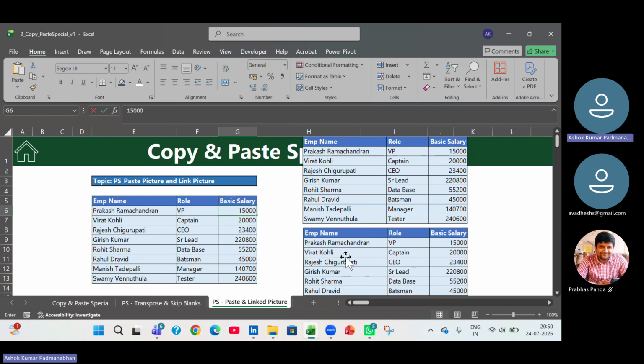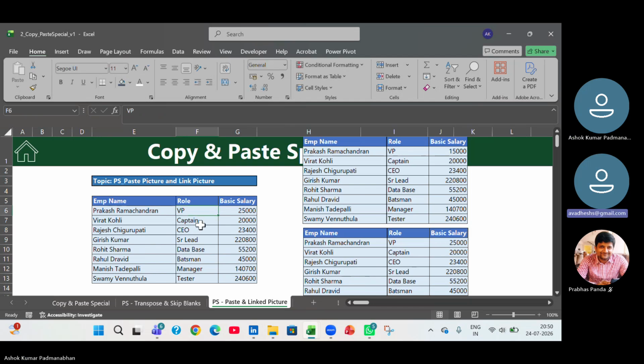I'm updating it to 20,000, 25,000. When I paste it as a picture, it is just like an image, a one-time image. But when I paste it as a linked picture, whatever I update in the source will be reflected in the linked picture.